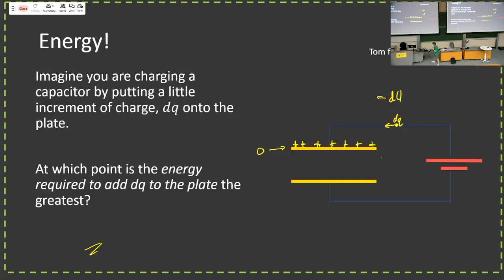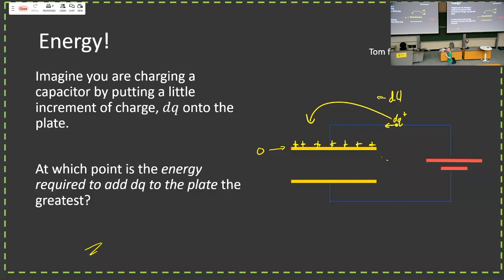Okay. So, the first way of thinking about it is that when you're taking this element of charge, which we'll call a positive element of charge, if you are putting it on a neutral plate, that's fine. It doesn't really care. You're like, yeah, sure, put it on the neutral plate. If you are putting this element of charge on a plate that is already massively positive, you have to push it there. It won't go there by itself. It's trying to repel away. And the more positive that plate gets, the more you have to push to put the extra charge on.